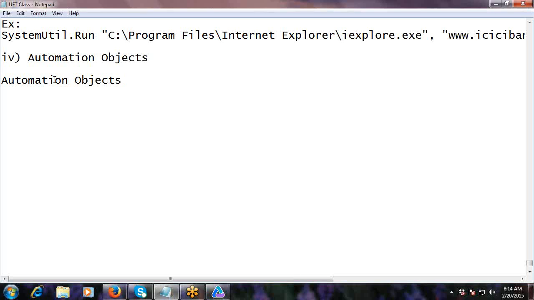Utility objects, predefined, user can't change the names. But automation objects, user defined, we can use our own names.